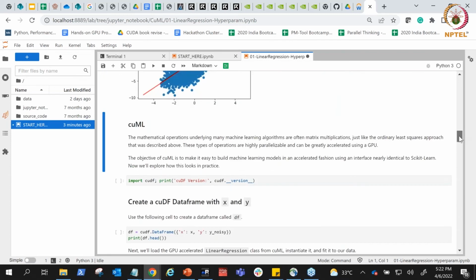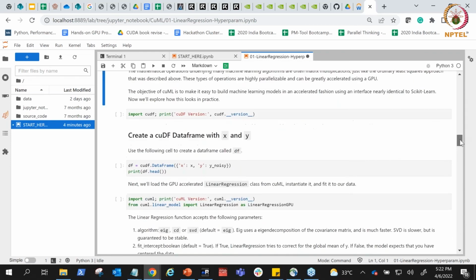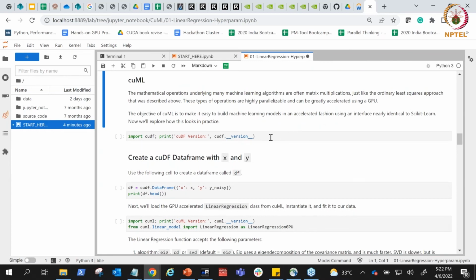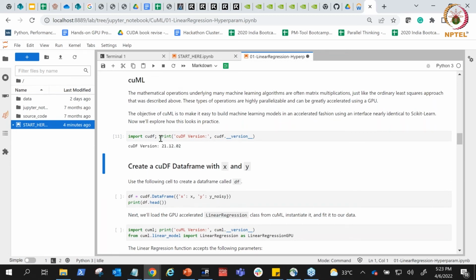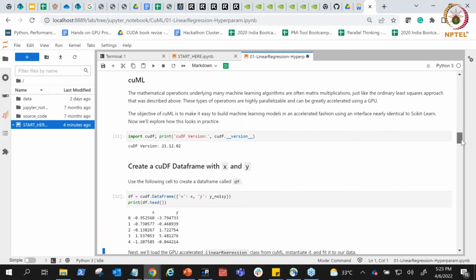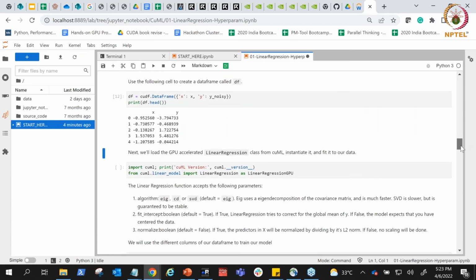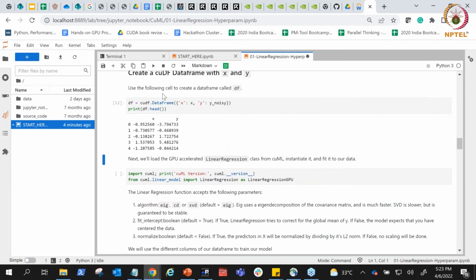Now, so far we have been running it on the CPU. Now let's do the same thing on the GPU. The idea is to have the code almost similar to the sequential world. So we are importing cuDF that we saw last time also. We are creating a cuDF data frame. Why do we create it in cuDF? Again, as we have told earlier, cuDF will allocate the memory on the GPU, and you will be doing stuff on the GPU. So ideally we should be passing it a cuDF expression.